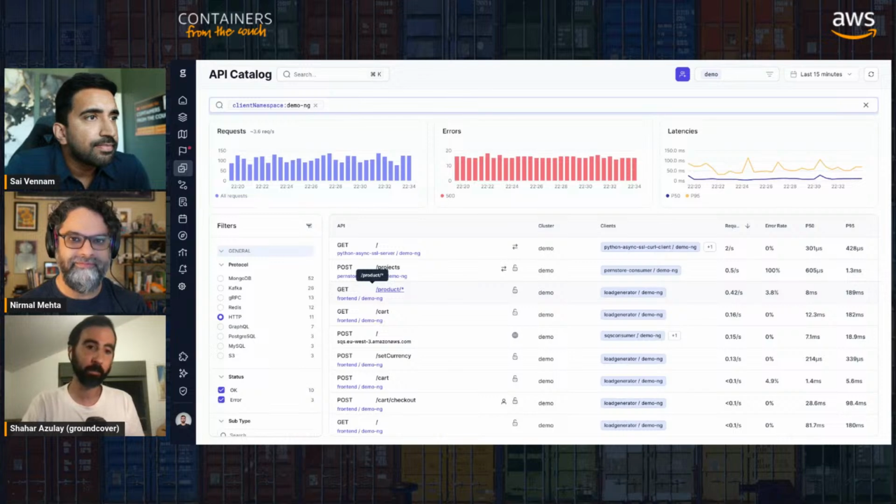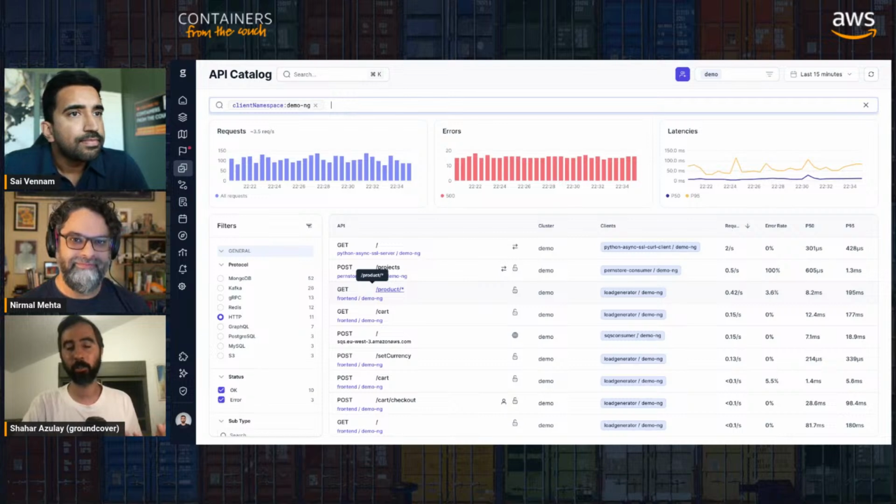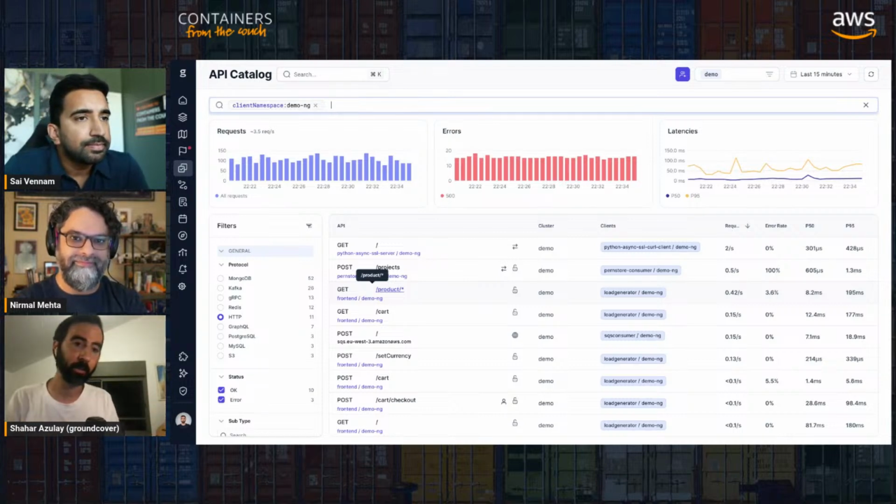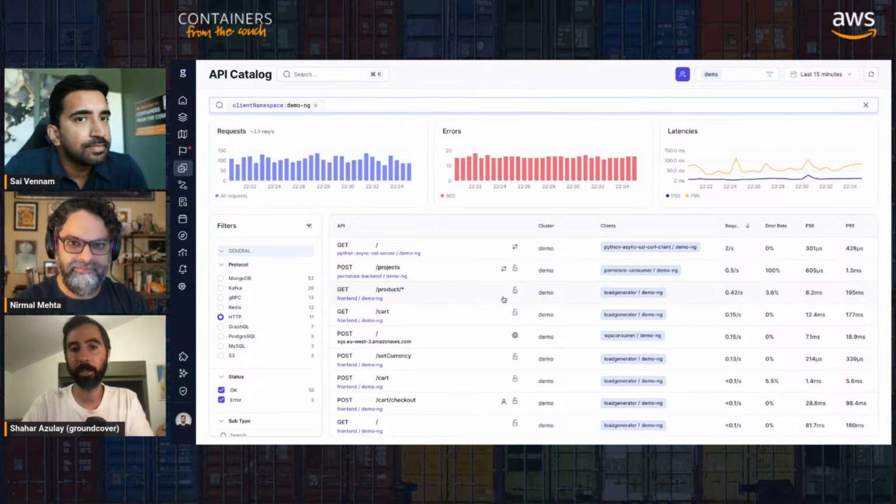So for HTTP, for example, it might be stripping some GUID or some running number that doesn't really depict an endpoint, and in this case you can see the /product asterisk just saying this specific endpoint is being hit. It's unencrypted, just FYI. This is the client generating it, and you can see the request per second, error rate, and latency. And these are built on that endpoint for that container, with that URI.